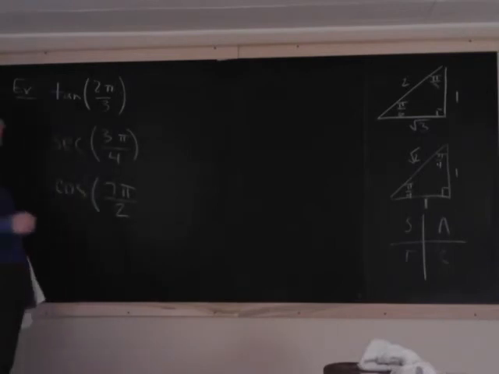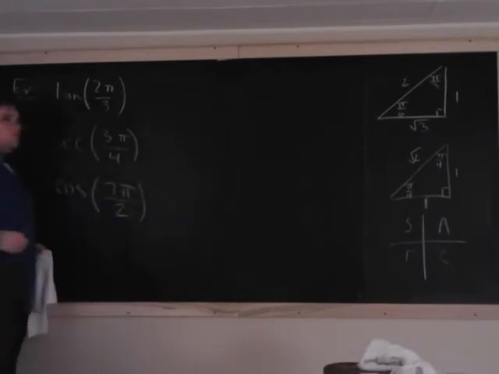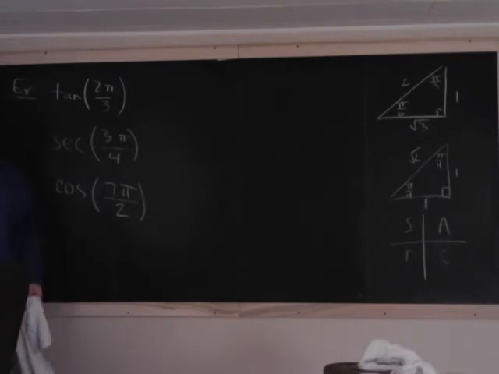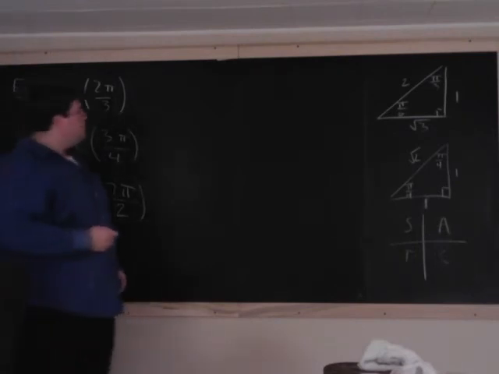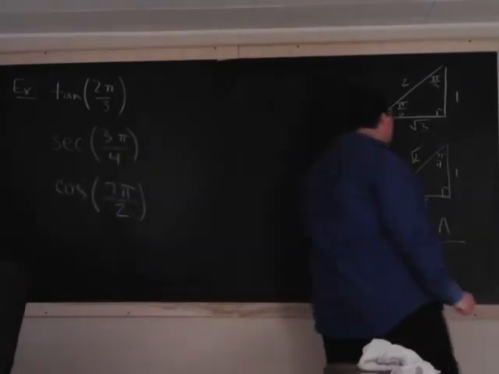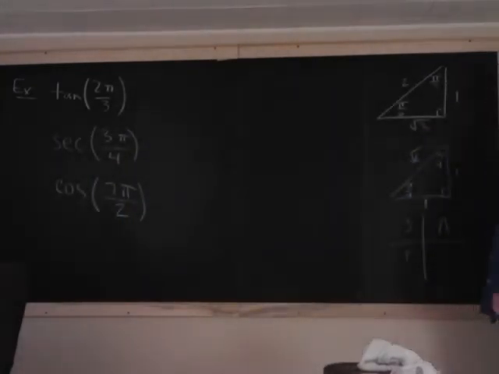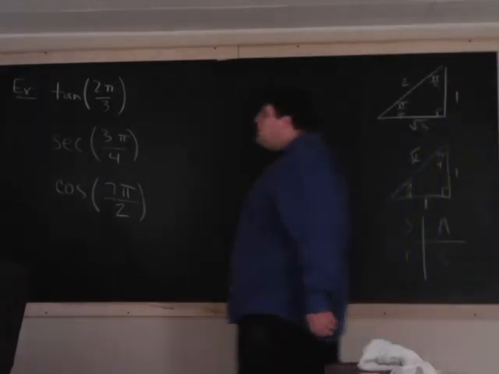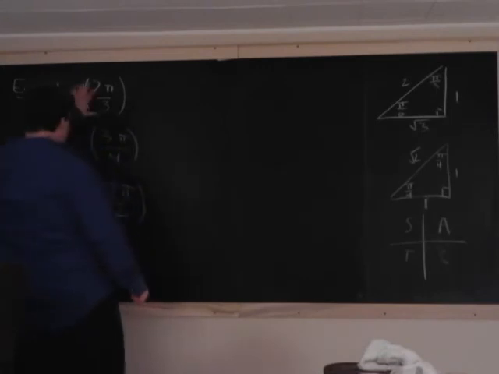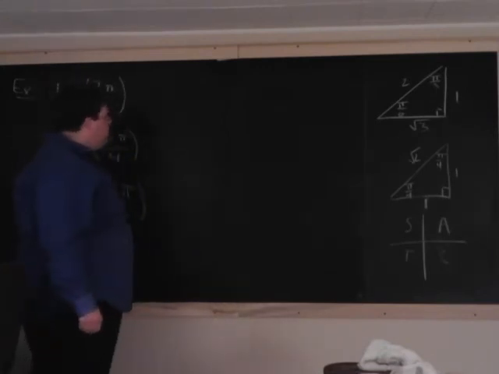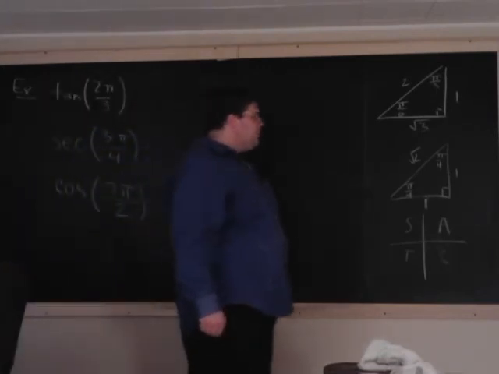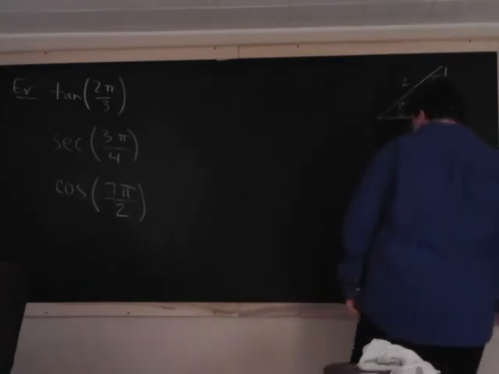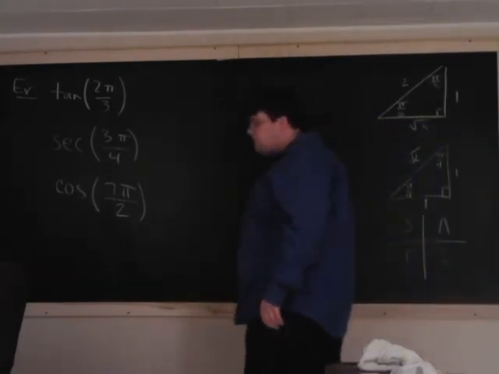So let's do these. Now to do these, all you need are a sign and a reference angle. The reference angle you can find just by looking at what you have and this triangle. The sign is given by this. So all the work we have to do is on this angle. Well, where is angle 2 pi over 3? Which quadrant is that in? Well, maybe that's not obvious.